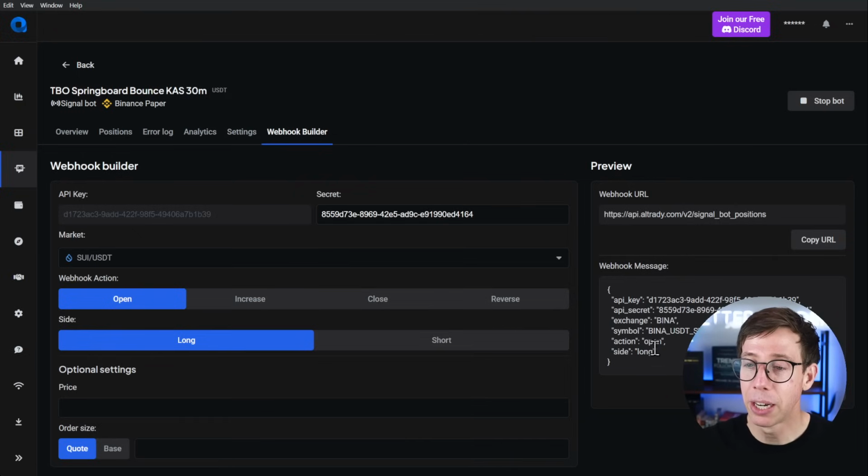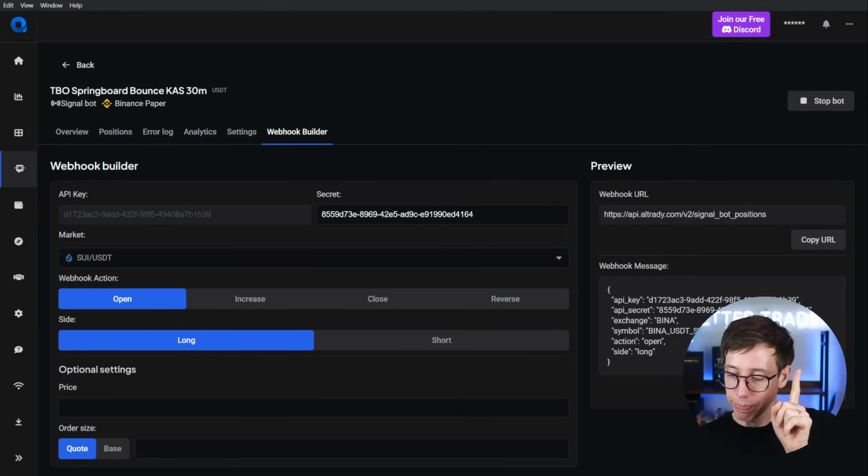Now, what will happen actually if I'm using this signal for CASPA, but it says symbol Binance SUI? Guess what? When this signal is triggered, it's going to send the wrong thing. It's actually going to send out an alert that will be for SUI. So I'm pretty sure CASPA exists on Binance. Let me just see though, because I might be wrong. Oh, apparently it doesn't, and they're right. There is a futures perpetual contract, so this won't fire anything off, and that's okay. But we're just going to go ahead and just leave it anyway.